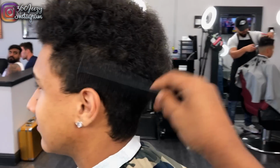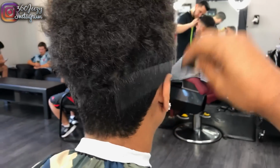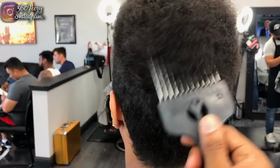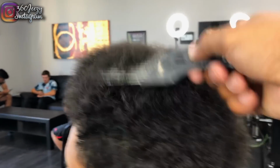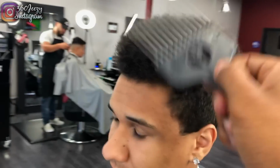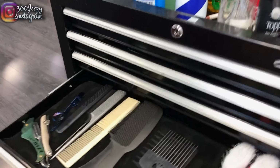So I'm gonna start by laying down the hair by using one comb with my one hand, okay? As you can see, I'm also spinning the chair with one hand. I'm gonna close the drawer, pick up my pick with one hand, and proceed to pick out the hair with one hand. It may look hard. It's difficult to do, but it's something that needs practice. You gotta really hone in on your skills to do this.